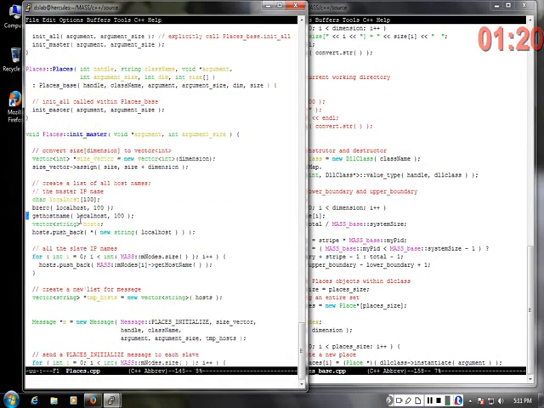Init master starts from here. So it converts the size to a vector and then creates a list of all host names and the master IP name. So those are actually creating the messages.